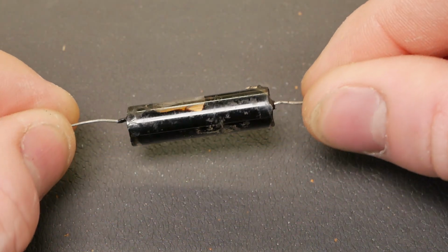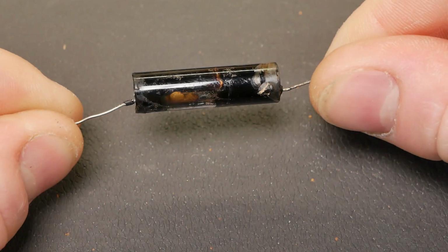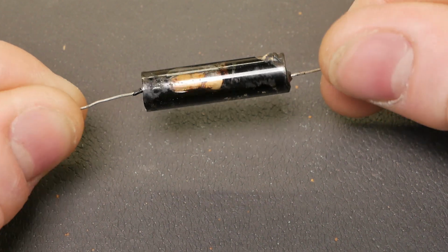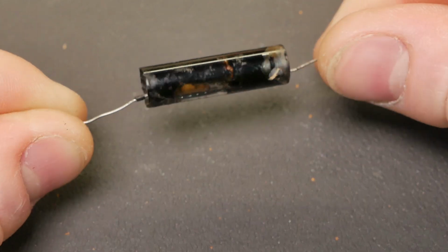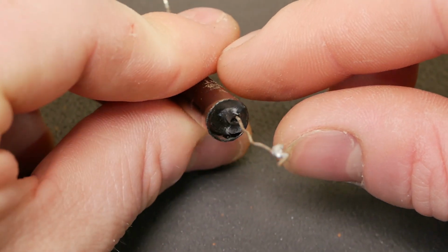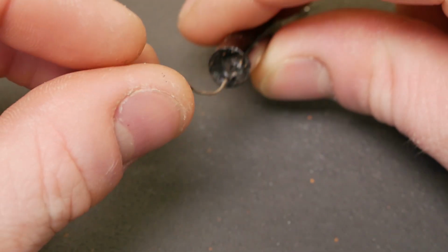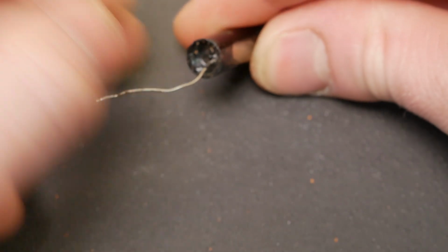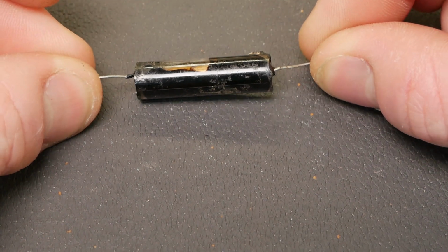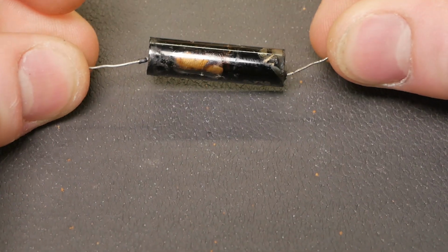So here's a look at that cap that was across the primary of the output transformer. It's actually a glass tube, and you can see it's filled with, I don't know, it looks like a tar-like resin, and there's bubbles in there and stuff. The ends are pretty cracked. I think you could actually get a guitar string up there, no problems. So, she's no longer hermetically sealed, and there's no way I'm trusting a cap that looks like that. So, out she comes, and I think we can get away without having a cap there at all. That'll open up the top end a bit as well.